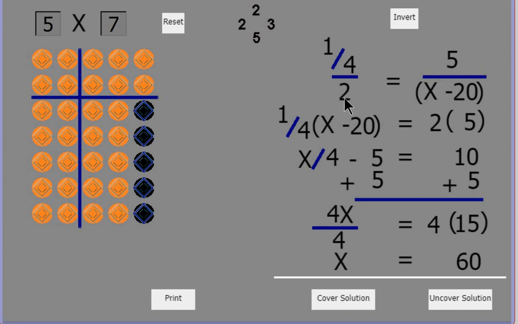Now I could reverse these factors. Put 5 here and 2 here. And then I have 1/20 as my ratio. And so I have 2 over 40, and 2 over 40 is 1/20. So we can see that any factors of these red disks in the bottom right array will always provide the correct ratios of the equation.